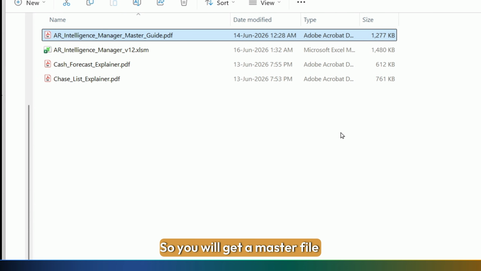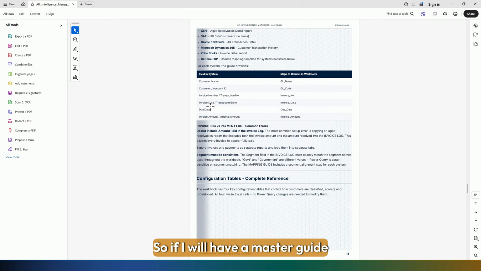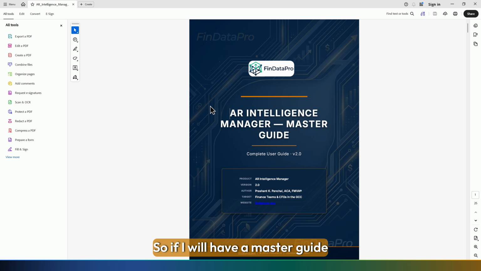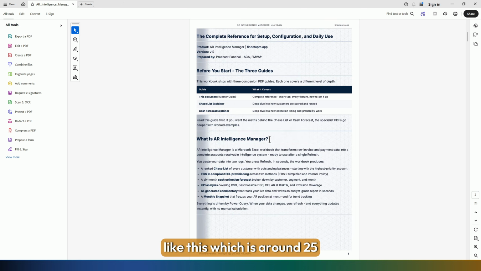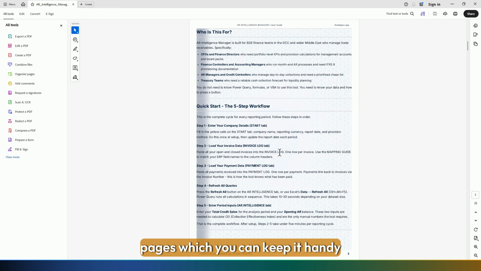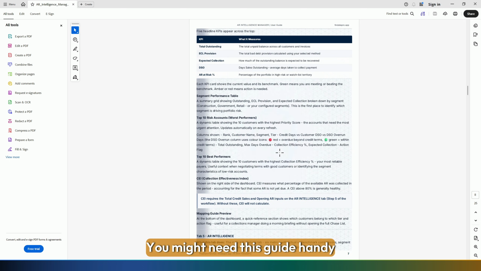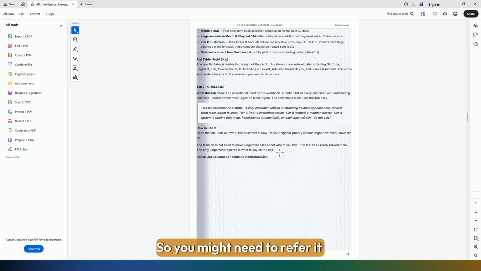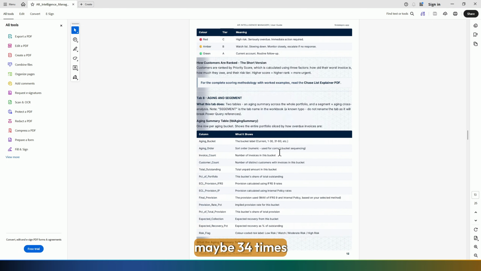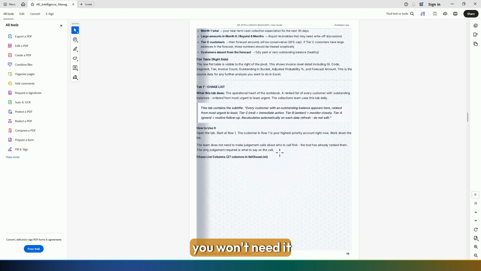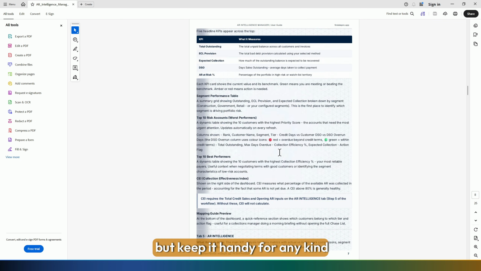You'll get a master guide like this, which is around 25 pages, which you can keep handy. And believe me, it's not a boring read. It's a hands-on guide. You might need it handy until you get the hang of the tool, maybe referring to it 3-4 times. Once you have the hang of the tool, you won't need it, but keep it handy for any questions or clarification.